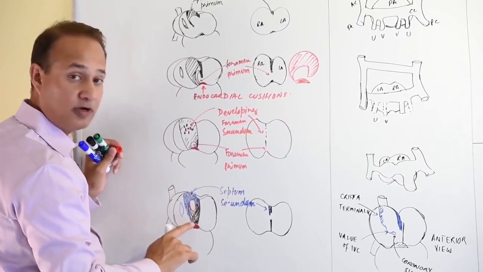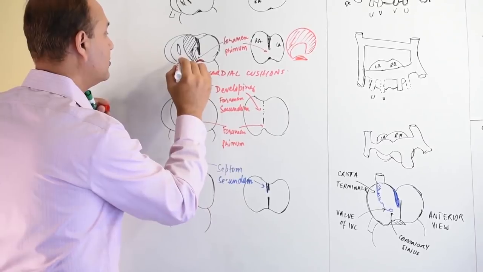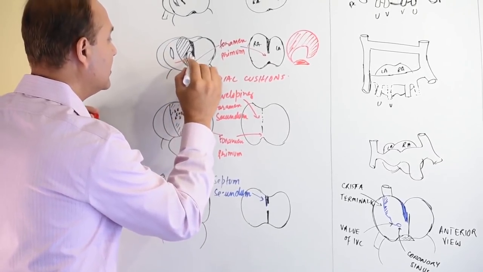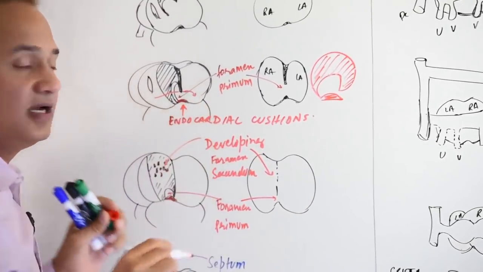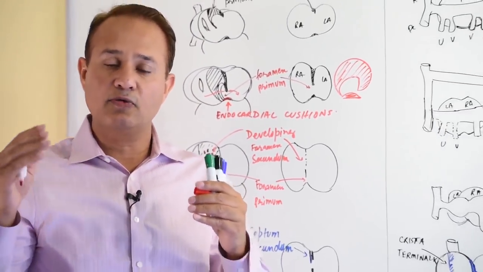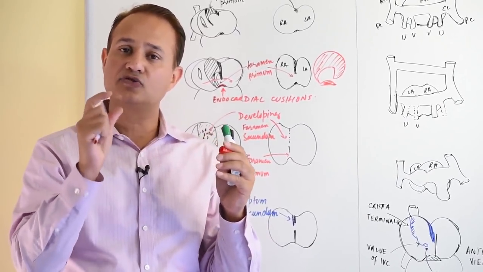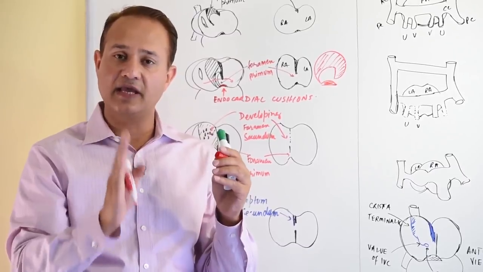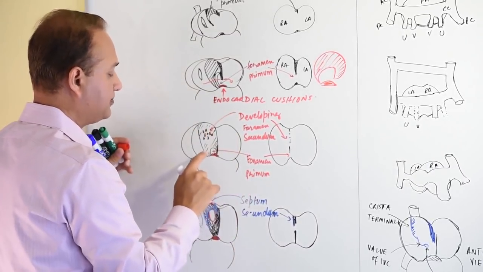But before the foramen primum goes away, what is the function of the foramen primum? The blood from the right side is going to the left side, right? So that shunt, throughout the development of these septi, please remember that we want to keep the shunt from right to the left. So some opening has to stay intact in the interatrial septum. So right now this is foramen primum.